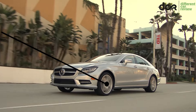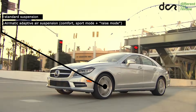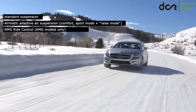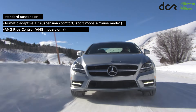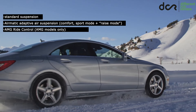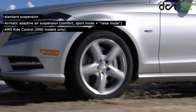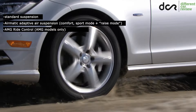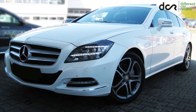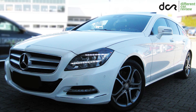This Mercedes was available with the standard suspension or with the Hermetic Adaptive Self-Leveling air suspension. The AMG models are standardly equipped with the AMG Ride Control, which includes electrically adjustable shocks and self-leveling air suspension only on the rear axle. The air suspension is most of the time reliable, so you can expect issues only in high mileage cars.